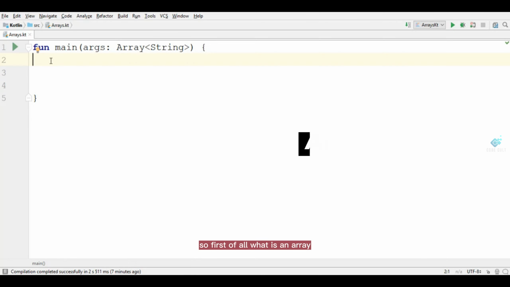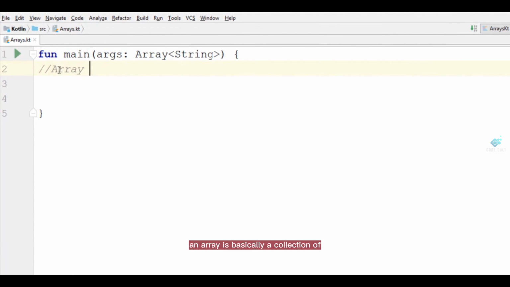So first of all, what is an array? An array is basically a collection of data, you can say, collection of information. So let's actually take an example so that we can understand.